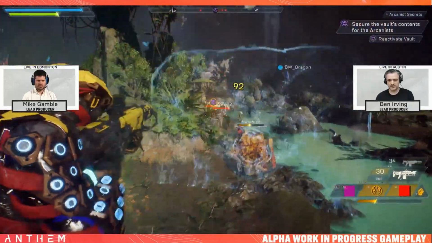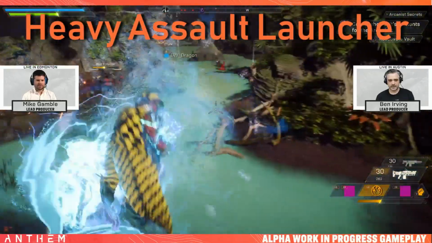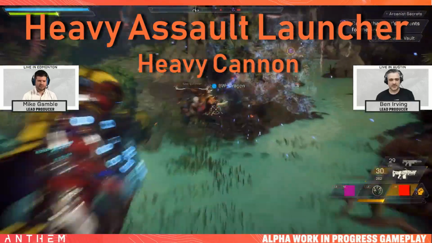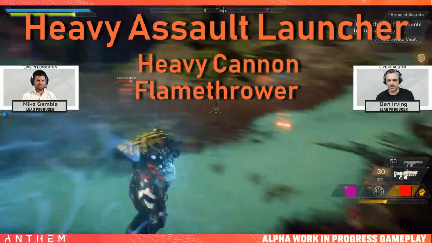Next up is the wrist-mounted attachment, which is called the Heavy Assault Launcher. The first up on this is the Heavy Cannon, which fires a large rocket in a targeted direction for massive damage. Next, the Flamethrower, which we've seen previously in gameplay footage.